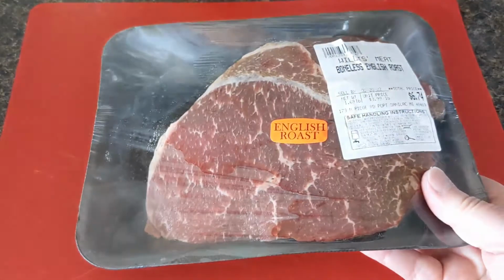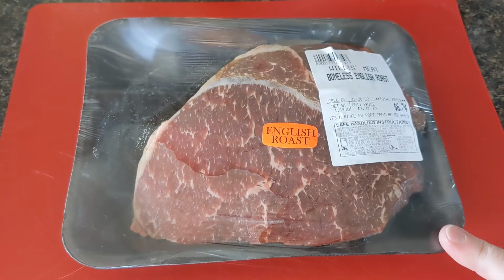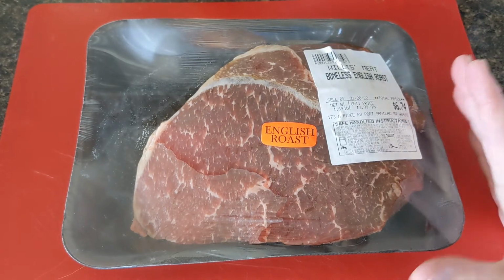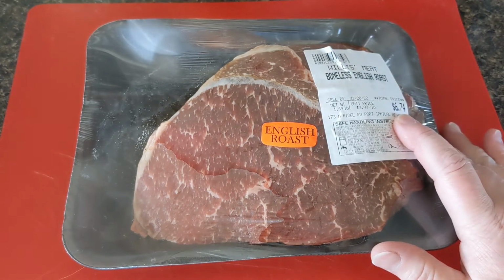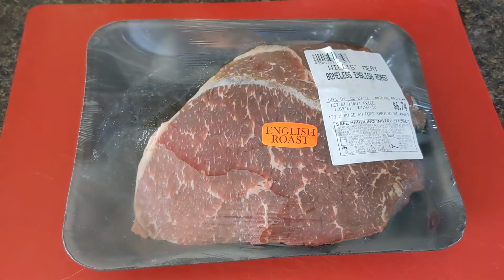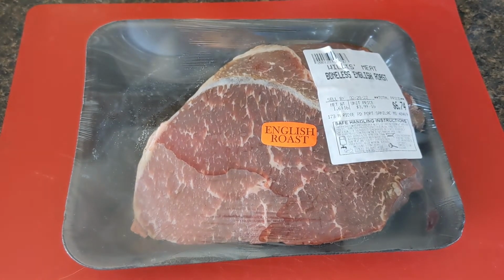What made me think of this is I picked up a roast, and right now, beef prices, this is actually a good price for beef. It was only $4 a pound. The prices of beef have gone really sky high, as well as other meats. Normally in the past, I would, this is almost a $7 piece of meat. Prices have gotten high, and I can't afford it. About that, dog had to go out. So I have decided I'm going to turn this into 3 meals, so each one would be approximately $2.25 worth of meat.